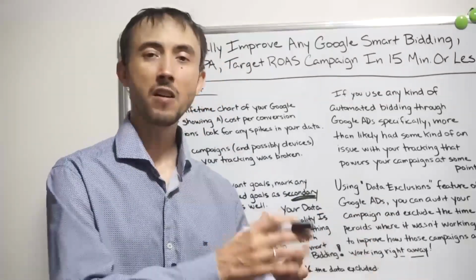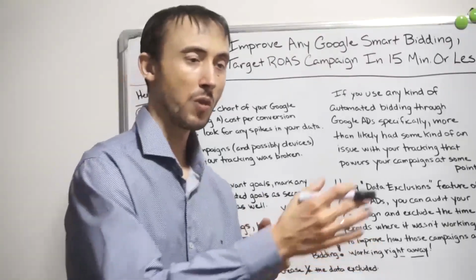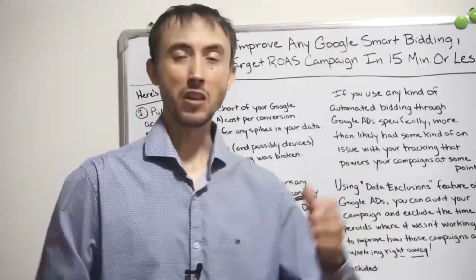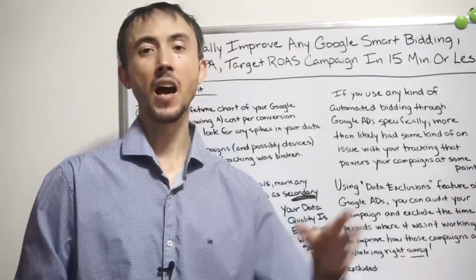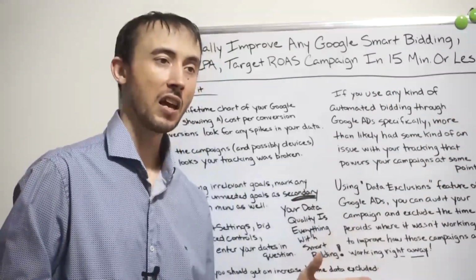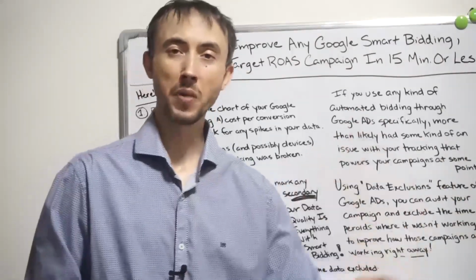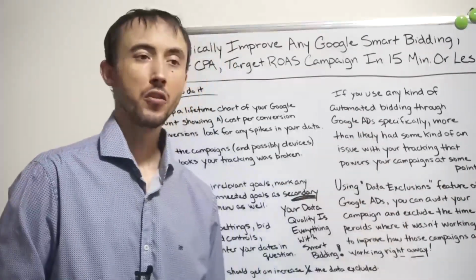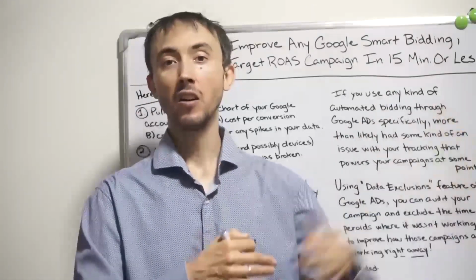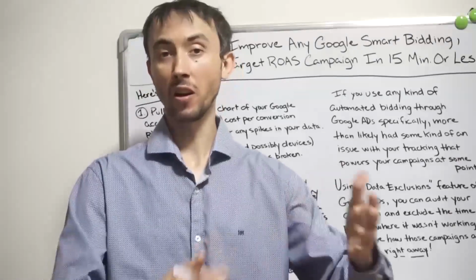They verify whether, if they ignored that certain date range, your account performs better in the next 60 to 90 days. If so, they'll make the permanent correction, excluding those days, and everything won't be so screwed up anymore in your account. But you'll never be able to recover the data that you would have had if your tracking had just been working right during that time.